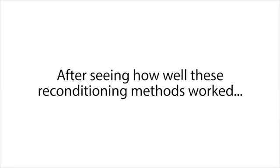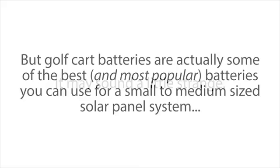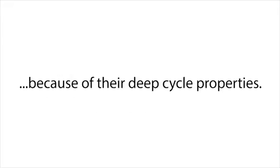After seeing how well these reconditioning methods worked, I decided I would build my solar panel system's battery bank out of reconditioned golf cart batteries. It may sound a little strange, but golf cart batteries are actually some of the best and most popular batteries you can use for a small to medium-sized solar panel system because of their deep cycle properties.